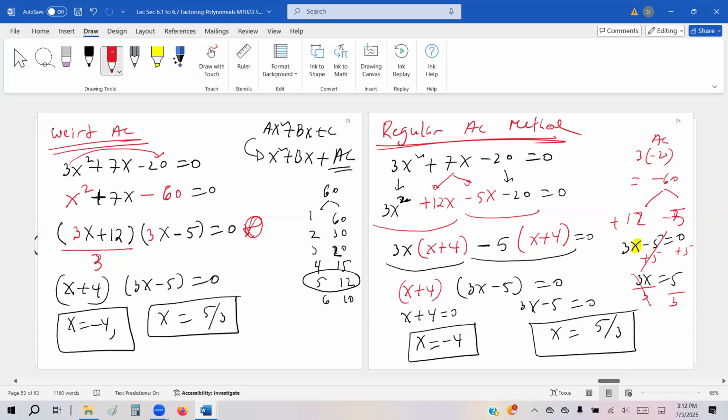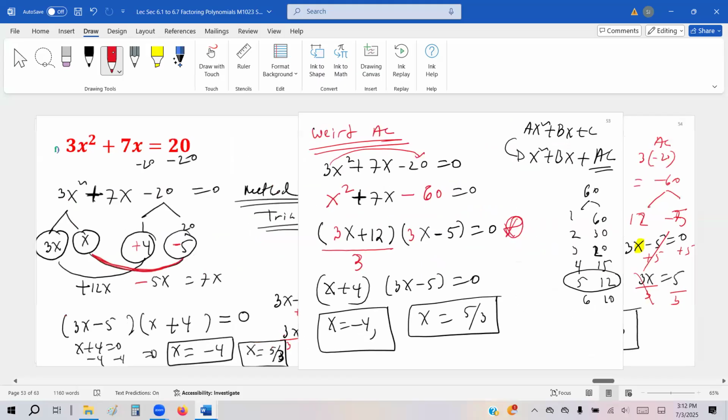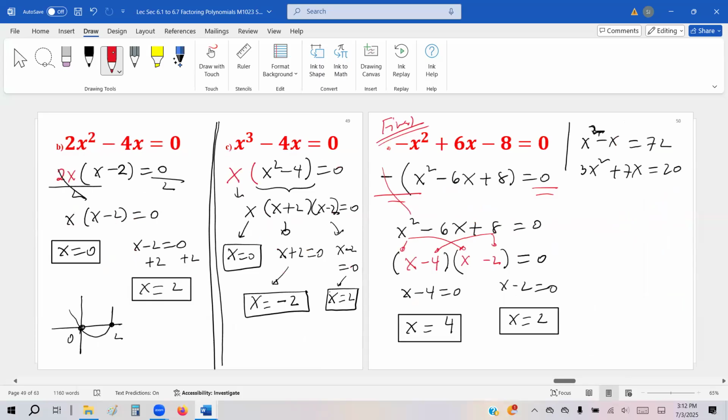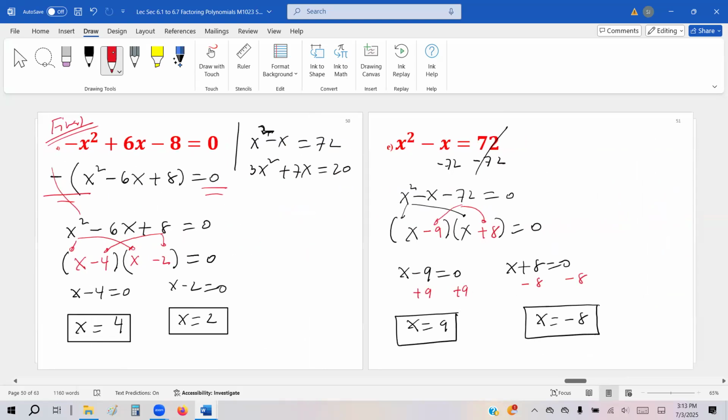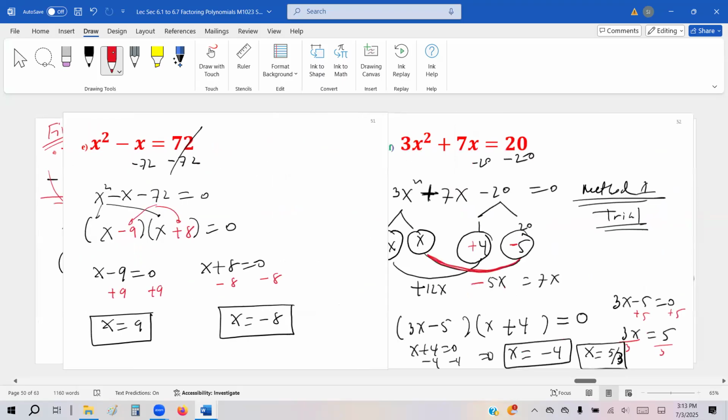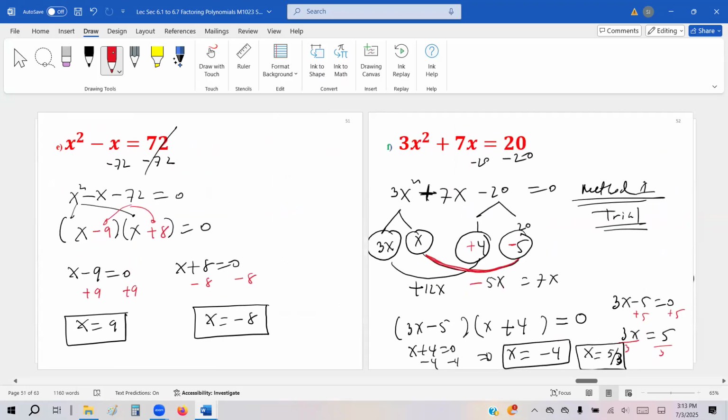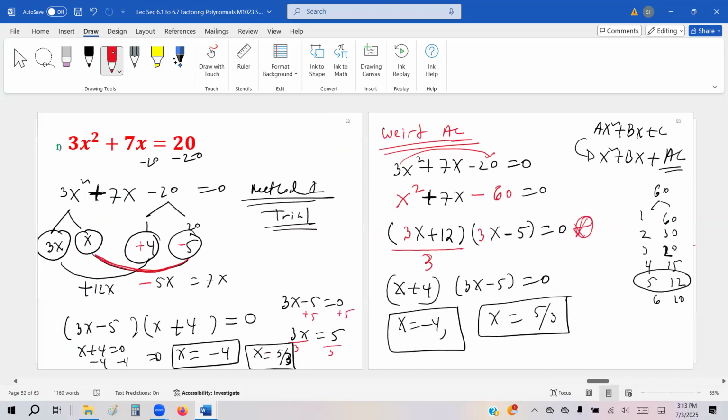No problem. You see, I refreshed your memory with all the things we learned in chapter 6. For 2 terms, 2 choices: GCF or difference of squares, perfect square. For 3 terms, there are so many options. 4 choices I give you: direct factoring, AC, reverse AC, trial. So you have to remember these 4 things in this chapter and the 2 things for 2 terms. Anytime you have 4 terms, it's GCF or grouping, that's it. So these are all the rules you must remember for your exam.